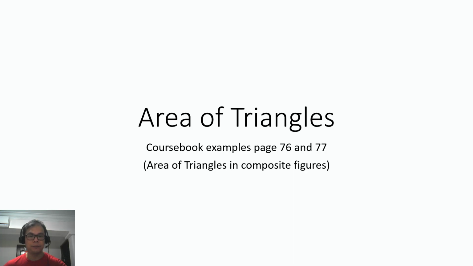in composite figures. So what are composite figures? Composite figures are figures that can be broken down into more basic shapes like your squares, your rectangles, and, as you have learned this year, triangles. If you want to find the area of a composite figure, if you can break that shape down into its basic shapes, you find each area and you just add them together. Or you can make use of other methods, as we will have some examples to be shown. Okay, so without further ado, let's move on.